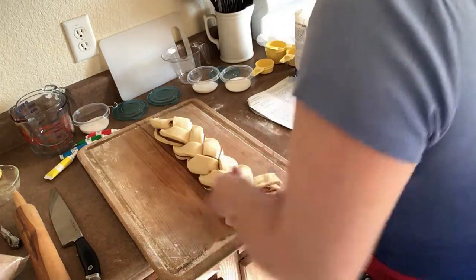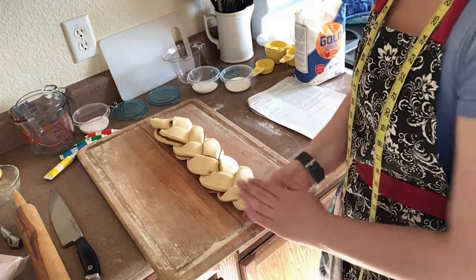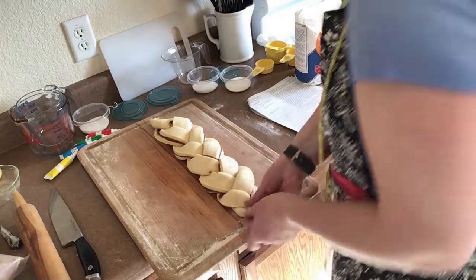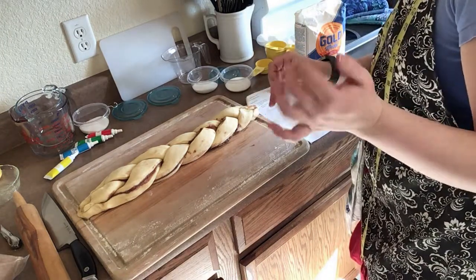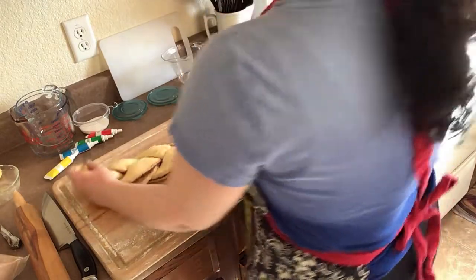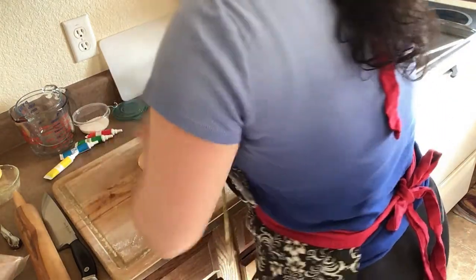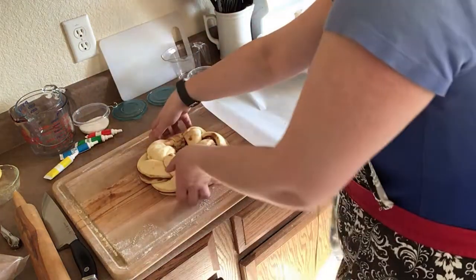Once you get to the end, what I did to hold them together was I twisted the edge and then folded that twist over on top of itself just a little bit. Then you're going to stretch out the braid a little bit until it reaches that 20 inches again before curling it in on itself to make a circle or oval. Good luck getting your pressed edges together in a way that looks good — I spent a lot more time than I needed to trying to adjust that.